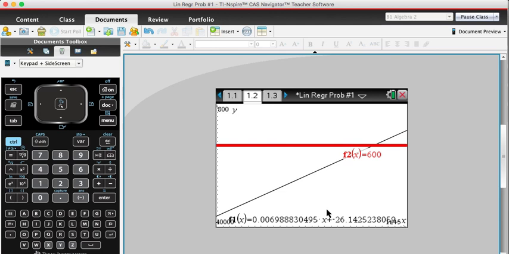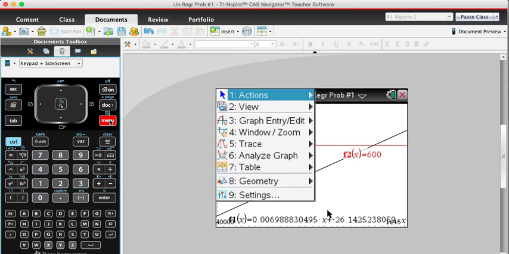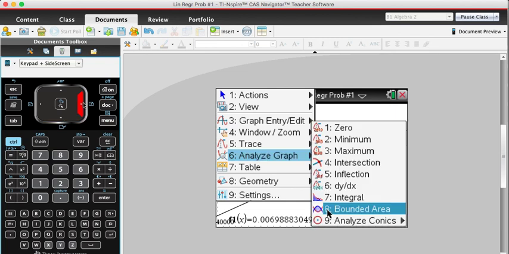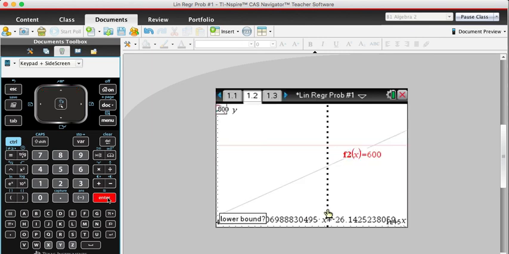Okay, finding the intersection itself is easy, and we will use this many times this year. You're going to go to Menu. We intersect to find a lot of things throughout this year. You're analyzing your graph. Most things you want to do on a graph page are under Analyze Graph, so that's going to become one of your friends. We're going to go down to number 6. And then you can find the maximum, the minimum, the intersection, the inflection. We want to find, of course, number 4, the intersection. So I'm going to tell it to go to number 4, intersection.